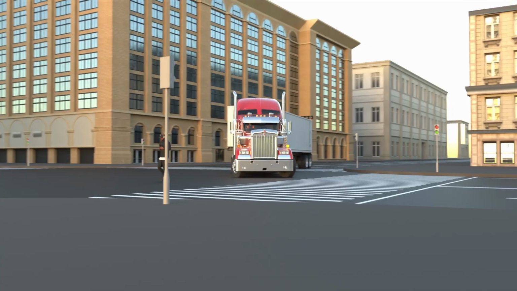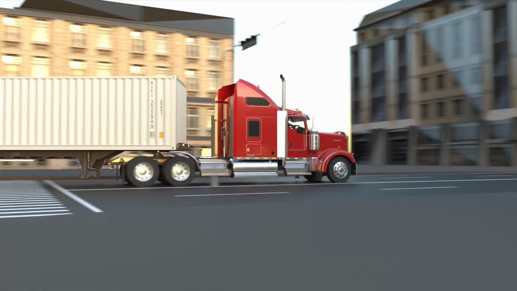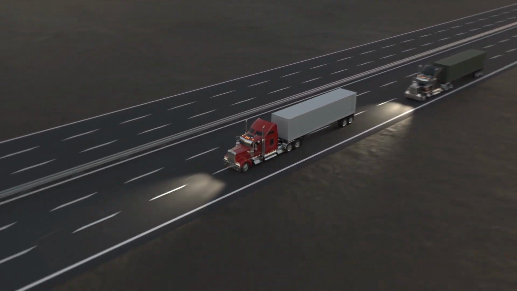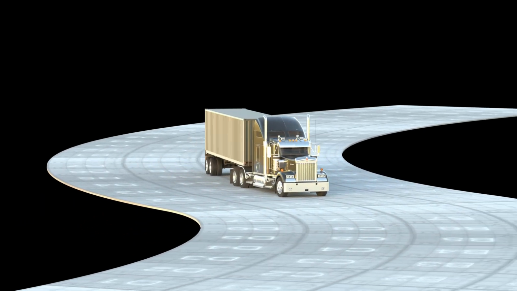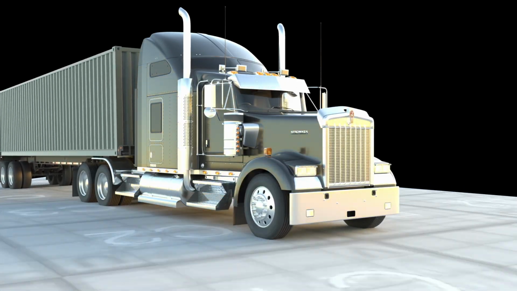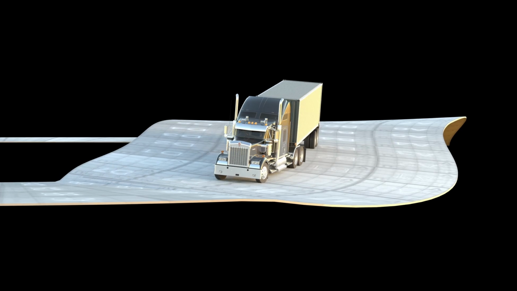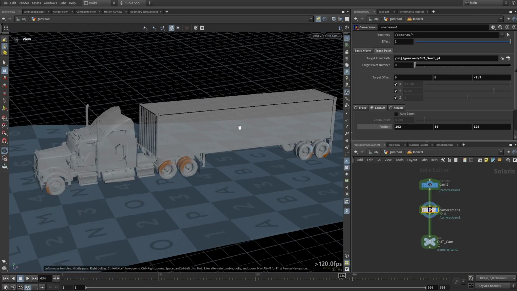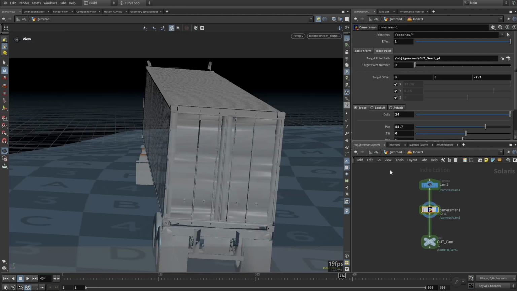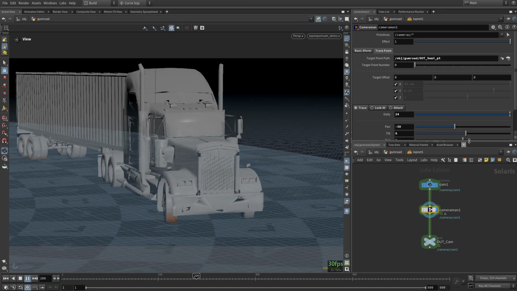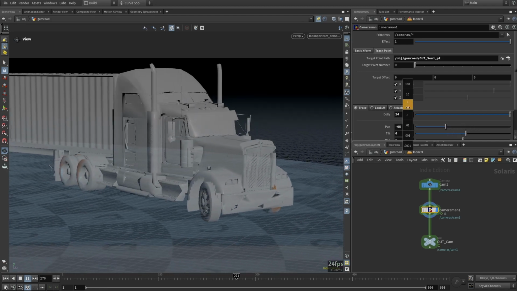I have one last example I can show you, which is a truck. This is also where the HDA can be very useful, to animate a camera for vehicles. Here I have a truck, and the target point will be set to either a semi point. The semi truck is represented by a point, and the trailer is also represented by a point. So I can use those points to drive this HDA. Here I'm set to semi. Let's have a look at the trace option. Trace the head, the semi truck head.